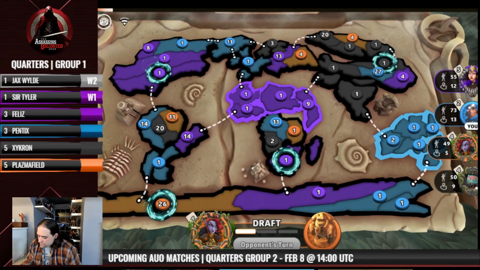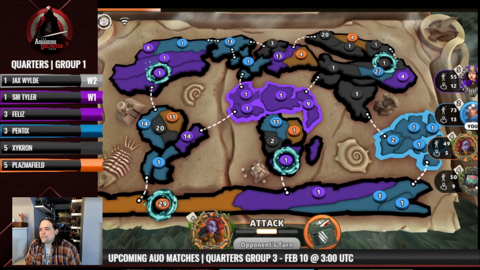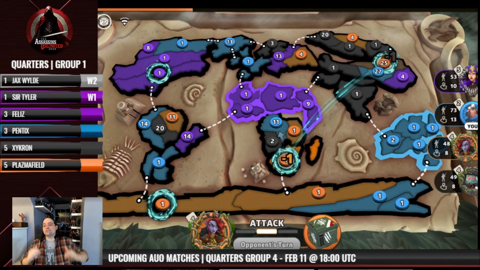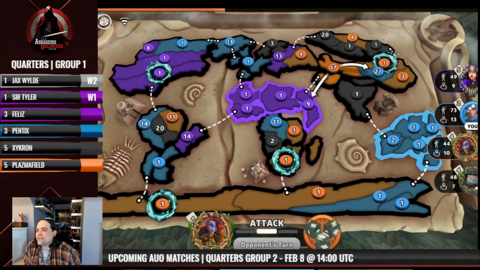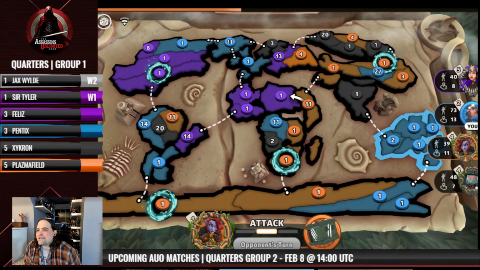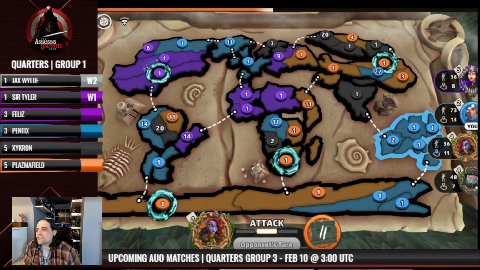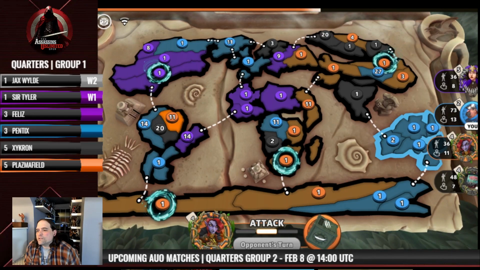Okay, Plasma. Let's see what he can do. He's got to kill Feliz. He doesn't have a trade on 4 again. Holy shitballs. Does he still have enough to do it? Oh, it looks like he might possibly have a... No, he doesn't. What is he doing? Okay, well, I don't know what that was. He did not have anything close to enough to do it.